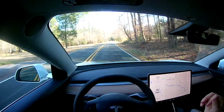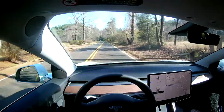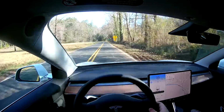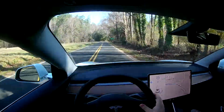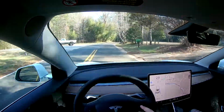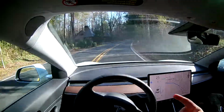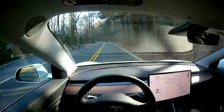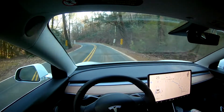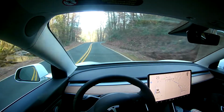So next, let's talk about all the updates that I've gotten since owning the car. There have been a lot of updates. The car keeps getting new. Every time there's an update for, say, a newer version or the 2020 model, my car gets that same update, and it's like having a brand new car. They seem to come out about every month, and most of them are pretty significant updates. So let's take a look at those, and let me know what you think of them.